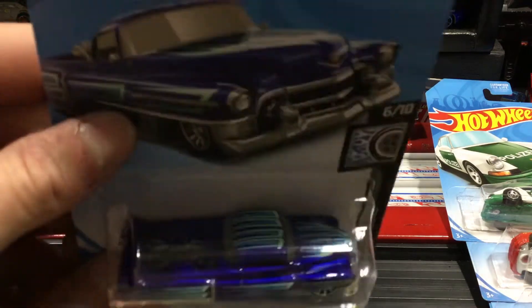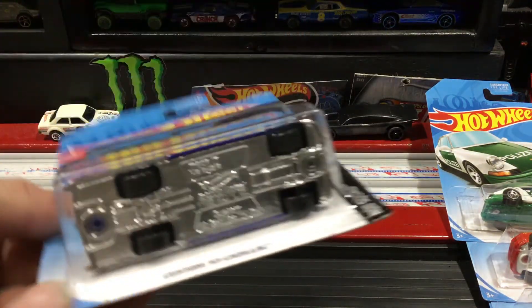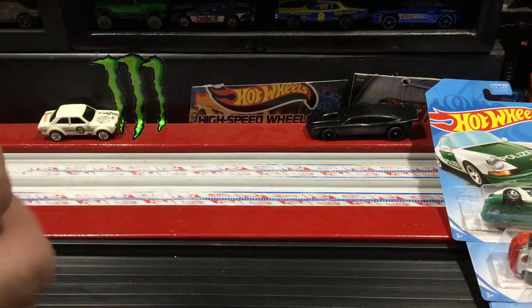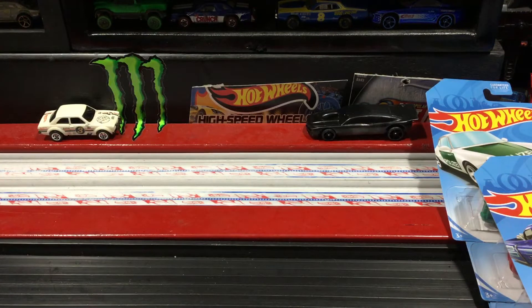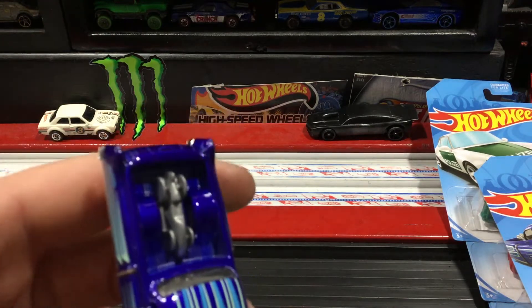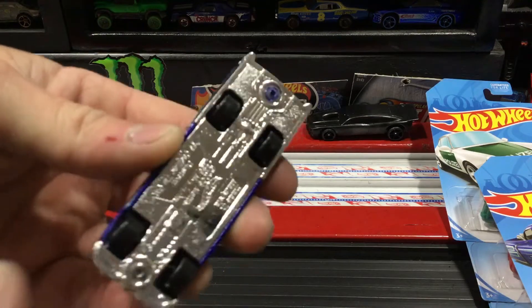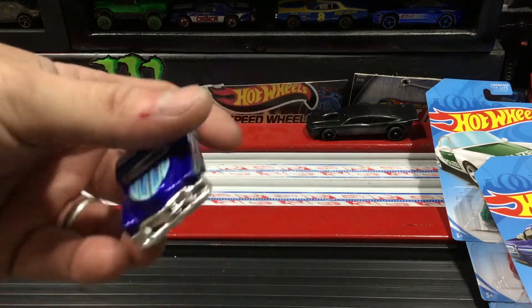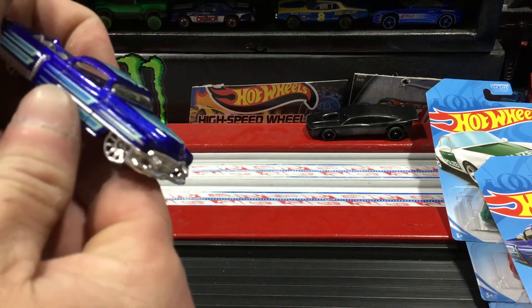Picked up the Custom '53 Cadillac truck — I'm going to be running in a truck race soon so I figured what the heck, let's pick up a couple of these. Check it out, it's got a little downhill racer car in it — narrow wheelbase, but hey, give it a shot. That's a pretty cool looking car.